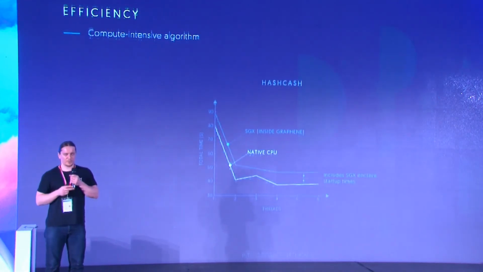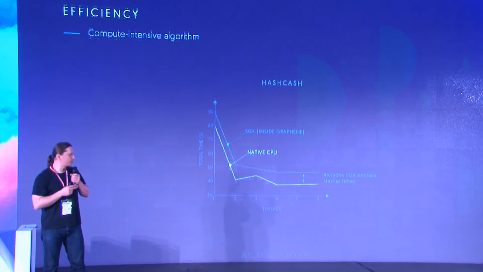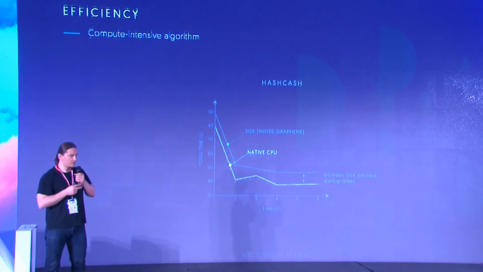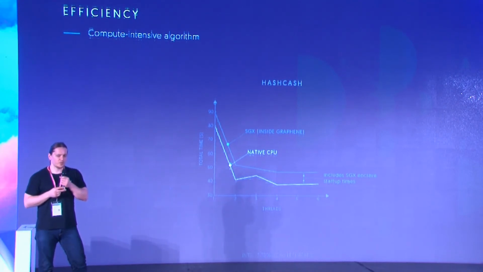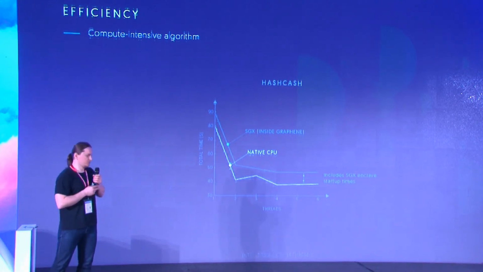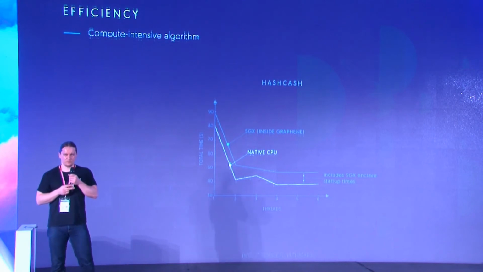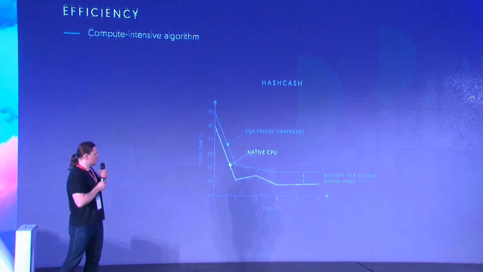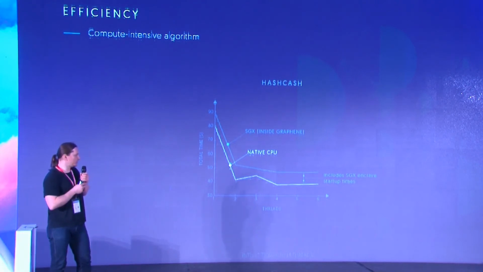So we can run any payload inside the enclave, but we need to know whether it really makes sense from the efficiency standpoint. And it seems that for CPU-intensive computations, which do not require too much memory, it's a very good solution because it offers this security, and additionally, it is pretty efficient.